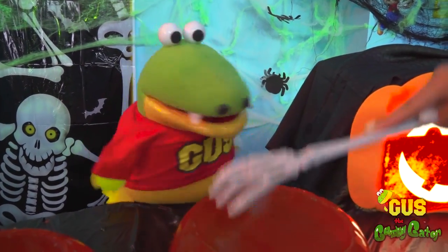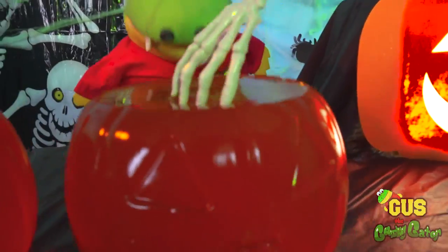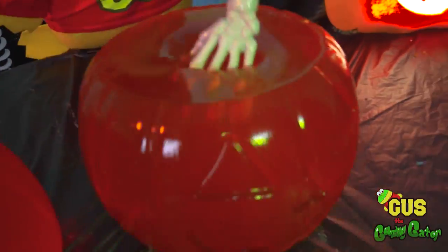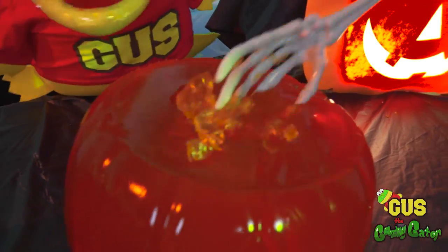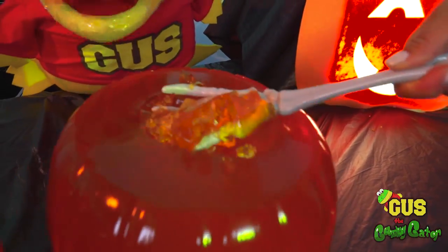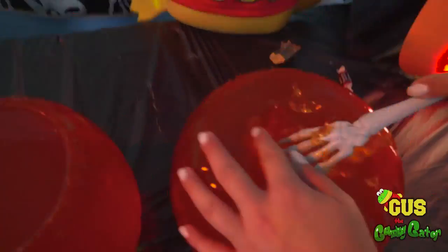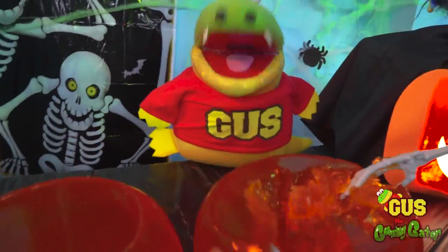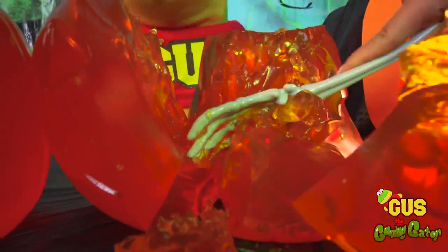Yeah. All right. They're gonna help us carve our pumpkin? All right. Let's do it. No, look. Wow. It's like dessert. A giant pumpkin bowl of gummy dessert. Look at that. Whoa. Oh, there goes our pumpkin. It's all in pieces. So much for that guy. A smashed pumpkin.